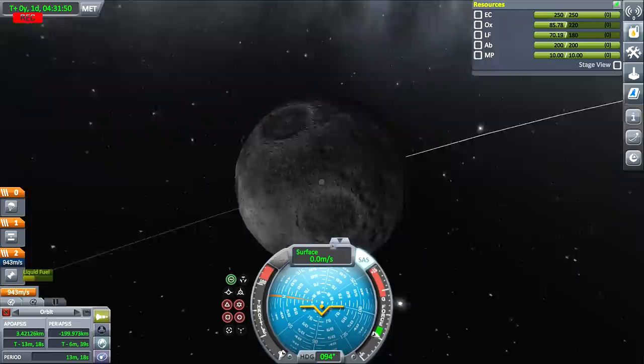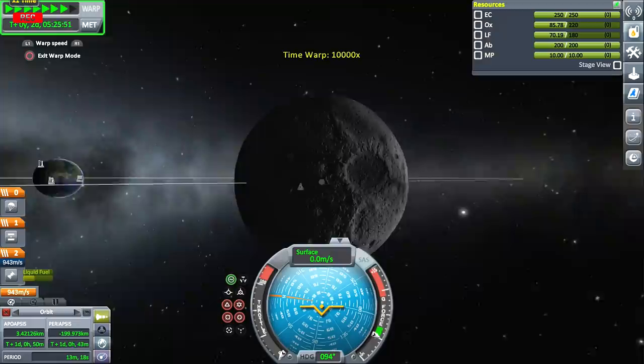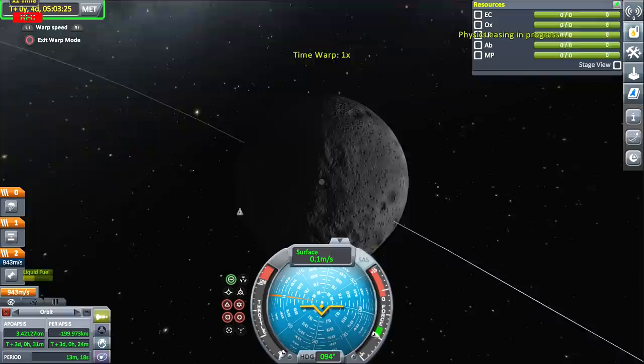Let's do the dumb way of getting... Oh, how do I get time warp up? There we go. We're going to do the dumb way of getting back. But it's the lazy way, which is what I'll take... Actually, I realise it will involve us having to launch in the dark. Oh, wait, I'm an idiot. The Mun is tidally locked to Kerbin, isn't it? Forget everything I said. Don't worry.